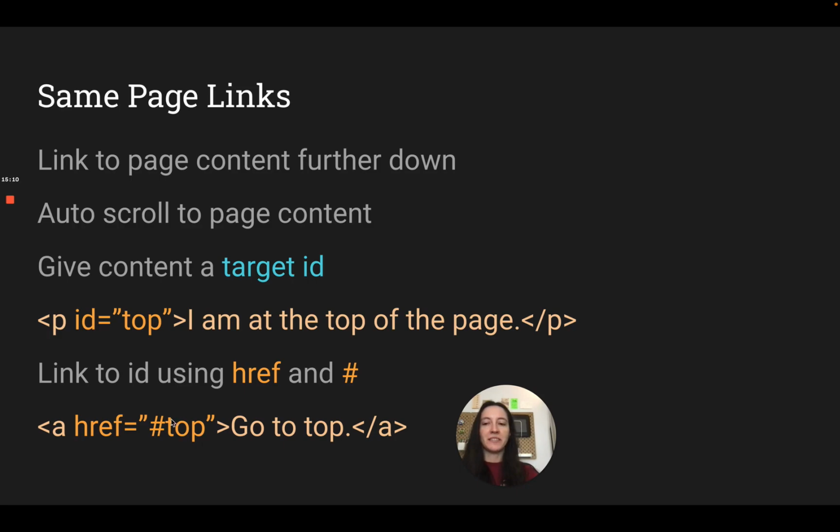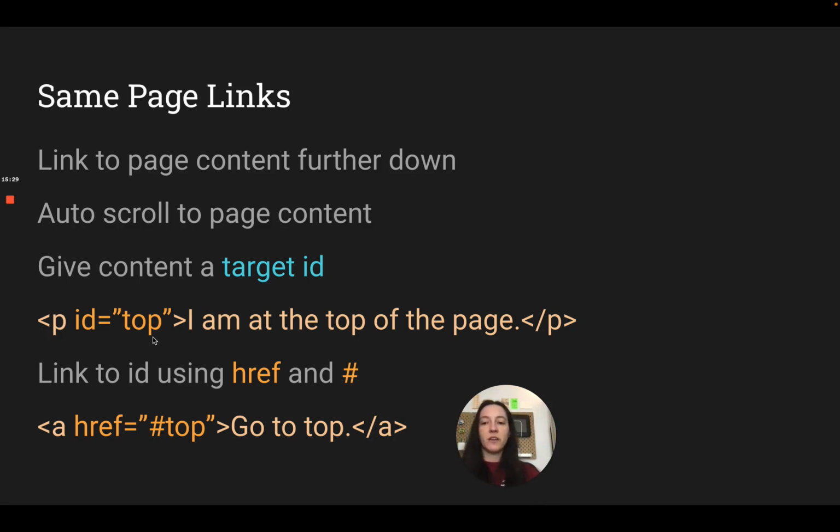What that does is it says, hey, this is an ID. It's not a file, it's an ID. So look for an ID, that's what the hash means, and look for top. And then when someone clicks on this, it will go through the document, look for anything called top, and then scroll up or scroll down to there.